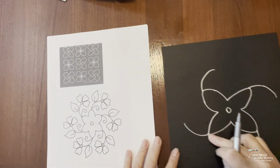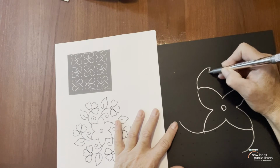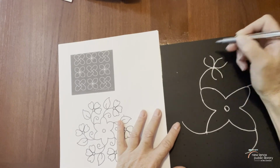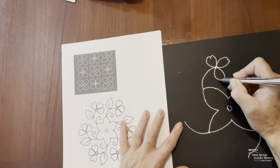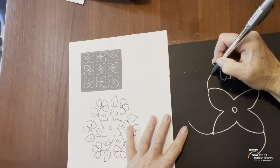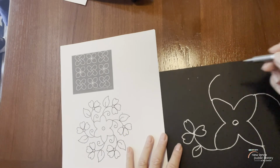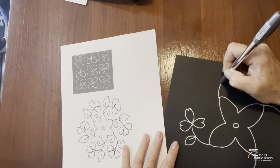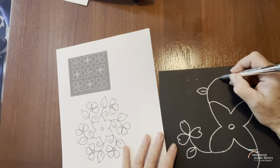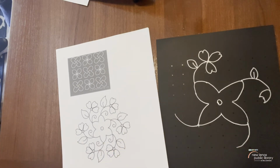So here are my stems for these other flowers. And then I'm just going to have to get creative here. And go off the dots. But again, the dots are really just a guideline. This one's a little harder for me.